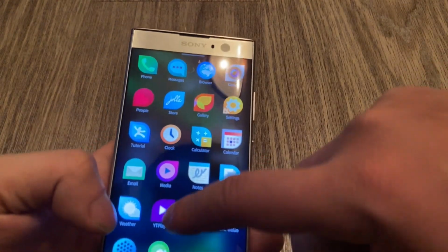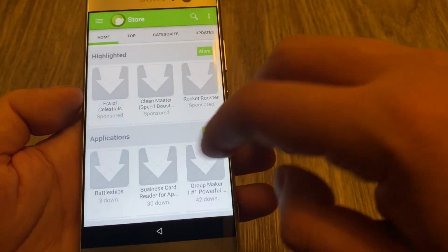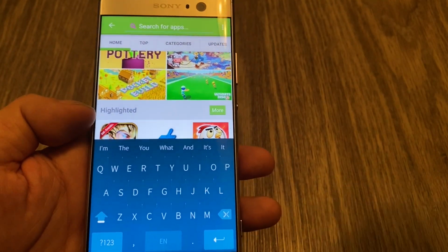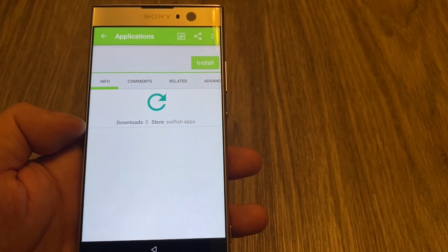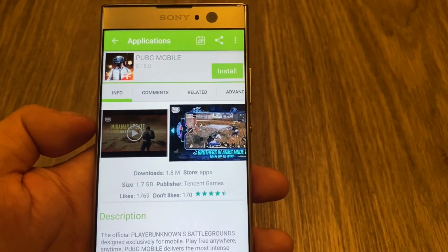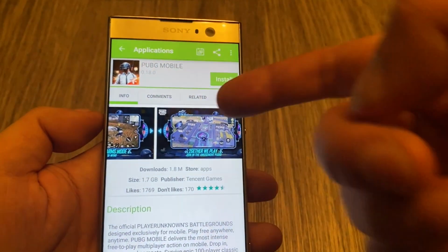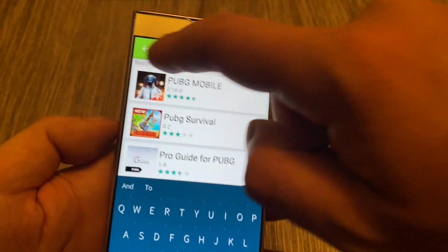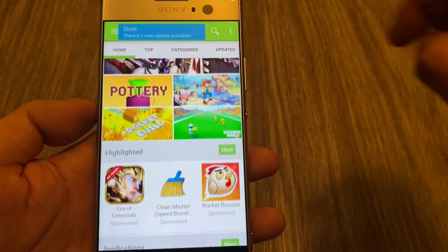And we have, oh, here's the Android store. Finally downloaded. Alright, so let's see what we can search for in the Android store. I believe it says it supports Android apps up to 8.1. Yep, there's PUBG Mobile. So again, this is an app that obviously wouldn't exist on the Sailfish store, right? So PUBG Mobile, there's no Sailfish OS version, but you can install it because it has Android app support. So I think Sailfish OS is cool that it has that, although this interface looks like something from Android 2.3 or something.